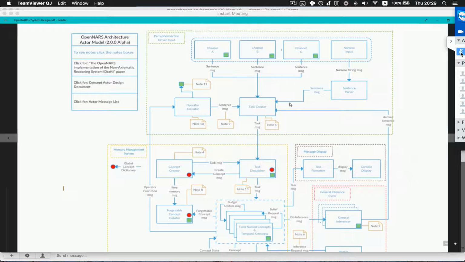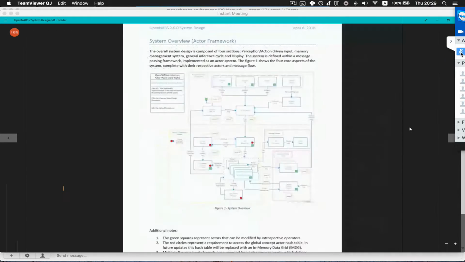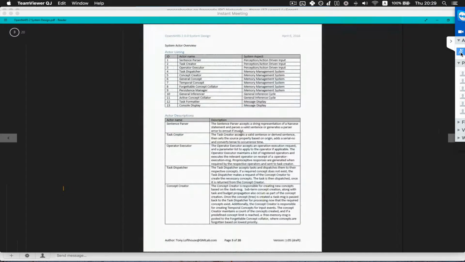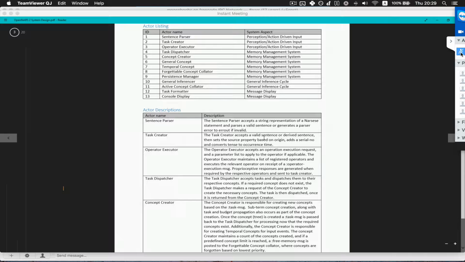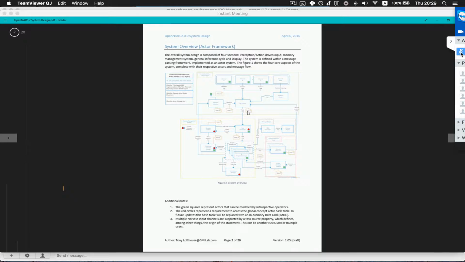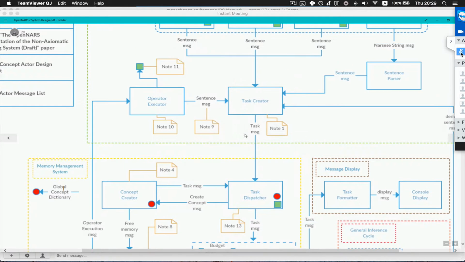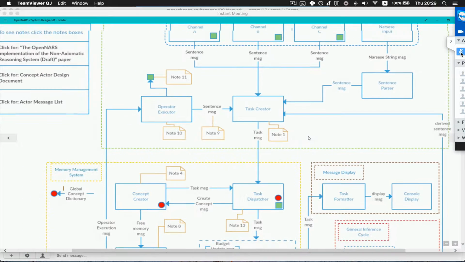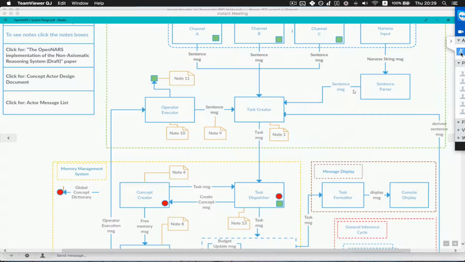Okay, task creator. Let's just remind ourselves explicitly what it does. It accepts a valid sentence or a derived sentence, sets the source property based on the origin, adds a serial number, and converts the tense to the occurrence time. It takes two message types.